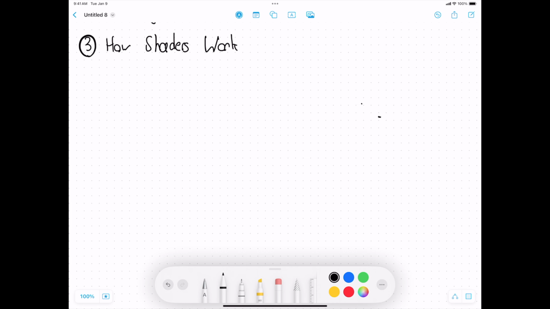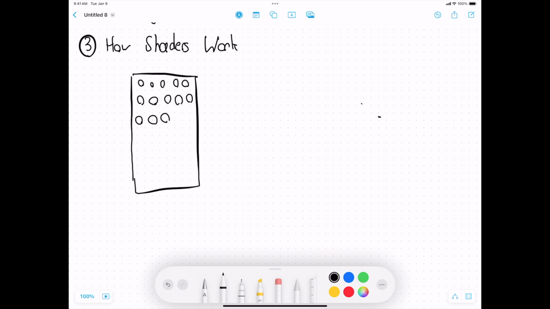When you have a shader, every single pixel has a function that's run on every single frame. So if we have a phone that looks something like this, and I had gigantic pixels like this, I'm making them giant just so it's easy to see, every individual pixel here runs its own copy of the function at the exact same time.